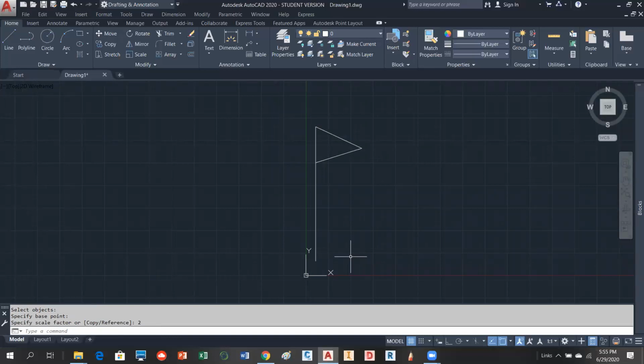Okay, now I want to tell you something: this is a really good command and I use it a lot, because if you share data with different professionals, sometimes some guys work in one unit system and some people work in another. So for instance, if I'm a mapper or surveyor like I am, I'm working in decimal units. So to me, 1 decimal unit is 1 foot. But an architect who I work with a lot works in real world, architectural units. So 1 foot in their system is actually 1 foot. So if I bring their information into mine, theirs is going to be 12 times bigger than mine, or mine will be 12 times smaller than theirs.